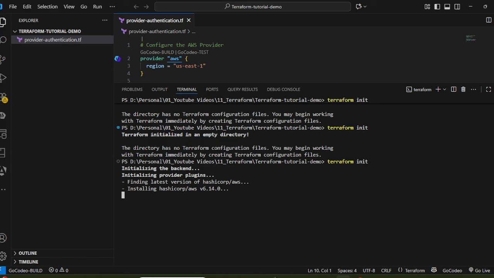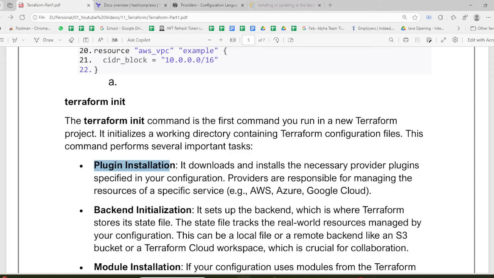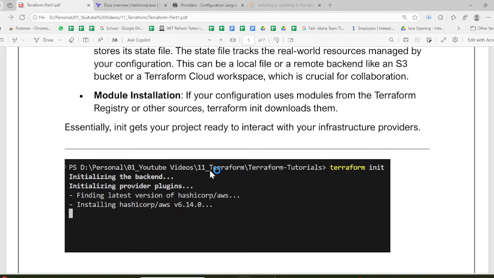It will take a couple of minutes. Meanwhile, I am showing you what will exactly happen.